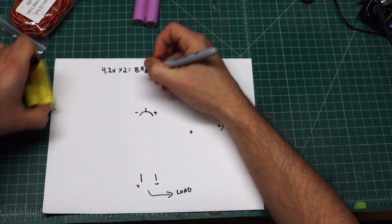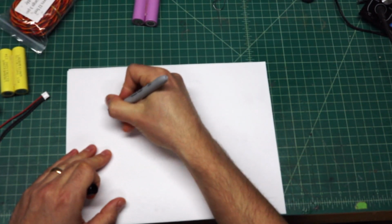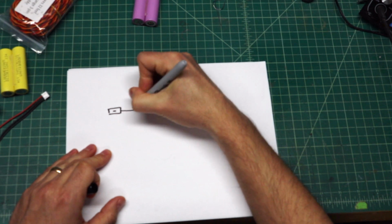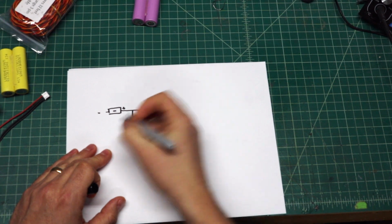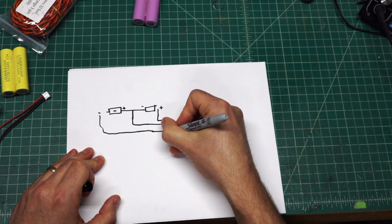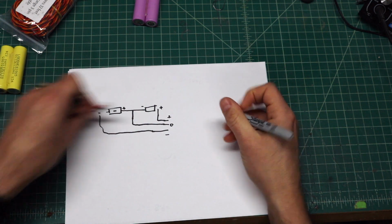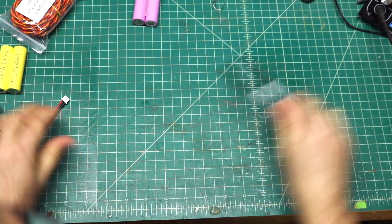So to draw that out, flip this over, you have battery 1, battery 2, okay? These two ends will be connected, so it'll be the positive, negative, and that will come off here, and then you have the negative and the positive, just like this. So you have your negative, your positive, and then between the two, your positive, negative. And that's your 3 line right there. Okay? So that's what we're going to go ahead and do. We'll put that off to the side.